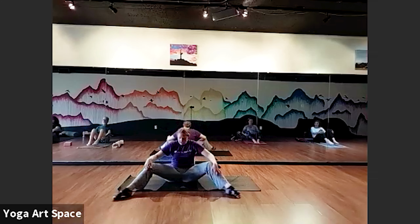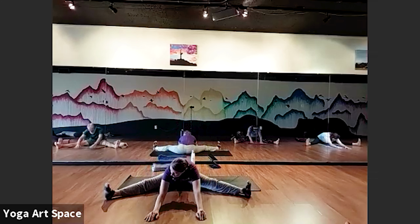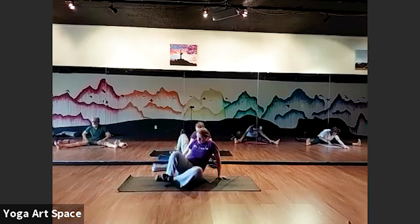Legs release to the ground, go nice and wide. Slide the hands forward and through. Okay, as we ease back up, let's come to a kneeling place.